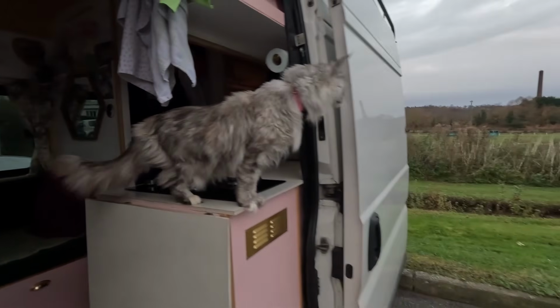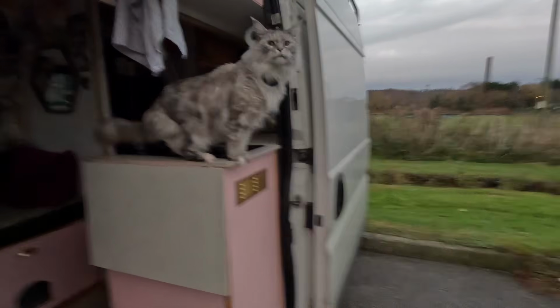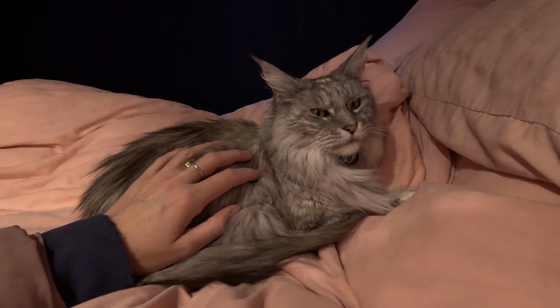I was expecting it to be a bit more complicated or having a few more checks, but they just waved us all straight through and she handled the ferry very well, even though it was a little bit of rough seas. We were rocking at times. I was half expecting to come back to sick in the van because I kept Savannah in the van and I went upstairs. I had just a 4-hour ferry ride over here from Newhaven to Dieppe and I chose that because it was the shortest one I could find. So I thought it would be the easiest for my animal. And she was absolutely fine. No bother at all. She just went to sleep.